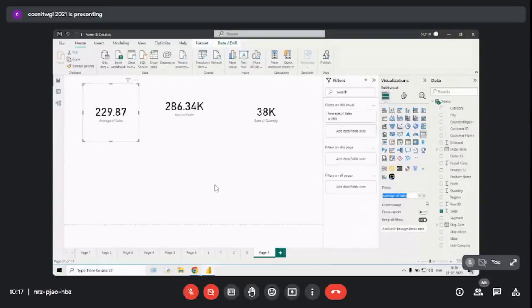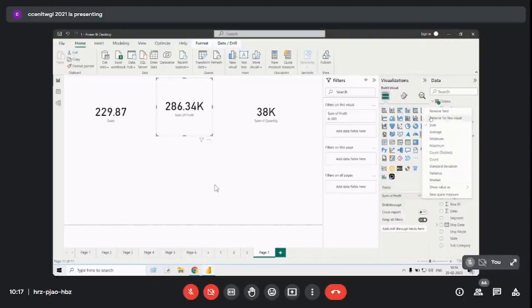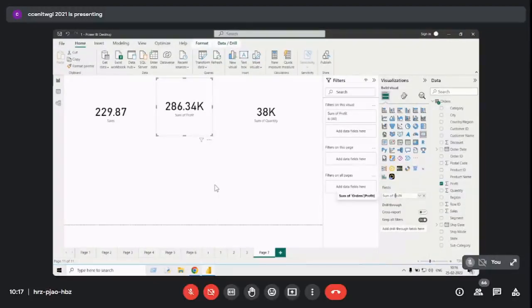When you rename it, you can see the change. Instead, I'll simply keep something like sales. We can keep it like this, and you can see here the sales has come. In this way, you can change all these things. Click on it, rename the field, same story with the quantity.